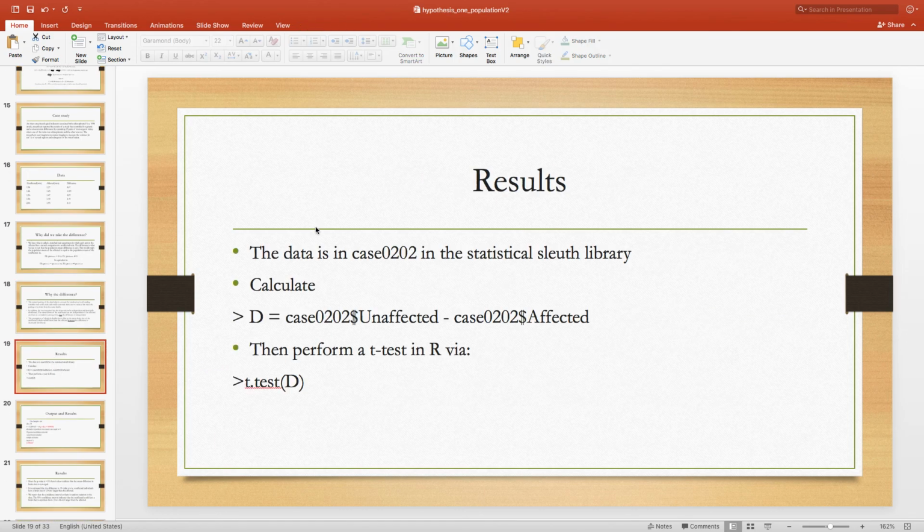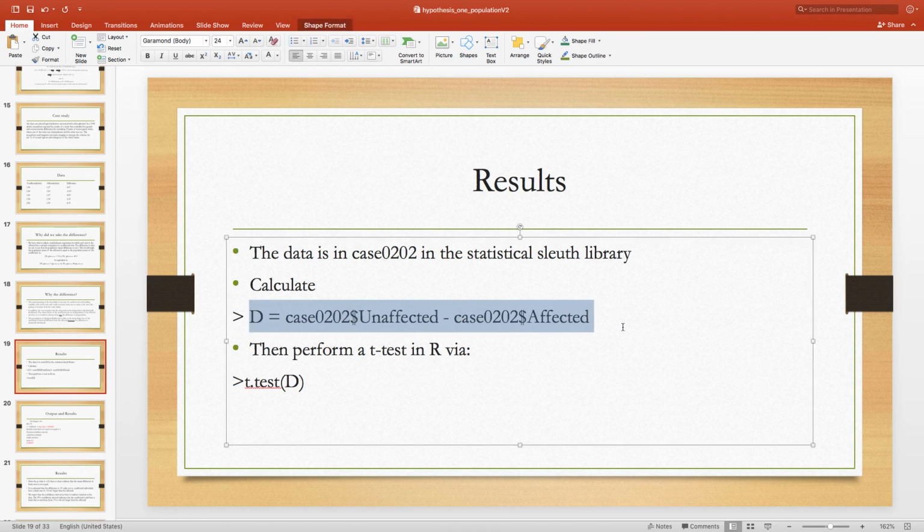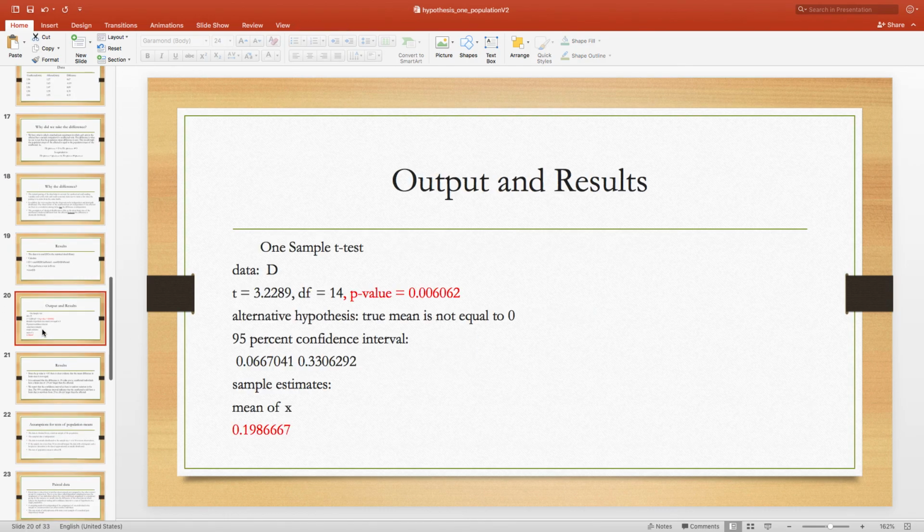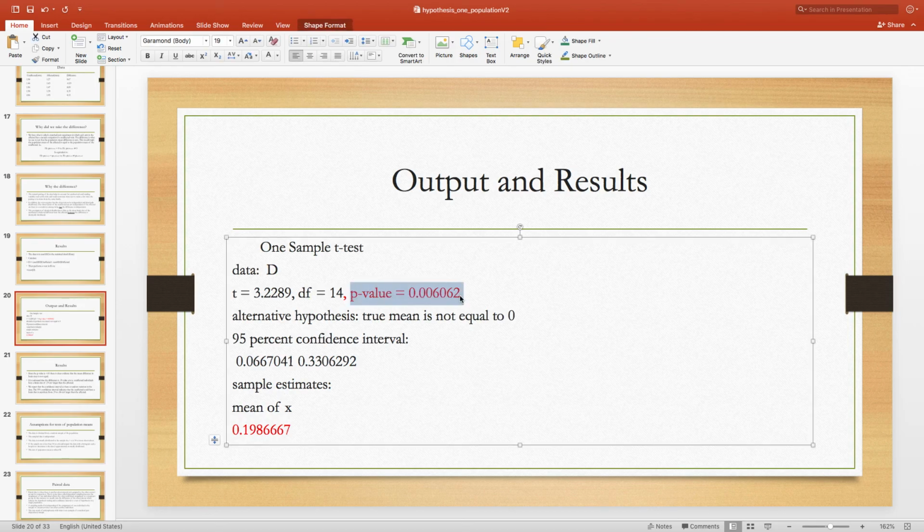So when I run the results, I calculate the difference as follows. This is just code. And then I perform this test in some statistical software, and I get this output. I perform a one sample t-test, and I get a p-value. That's what I talked about before, not the critical value method, but the p-value is equal to 0.006 or 0.6%. That means that we can reject this at the 1% significance level, all the way up to about the 0.6 level of significance, meaning that it's very unlikely to observe this data under the null hypothesis that the two have equal brain sizes.